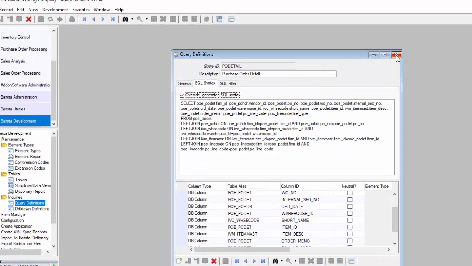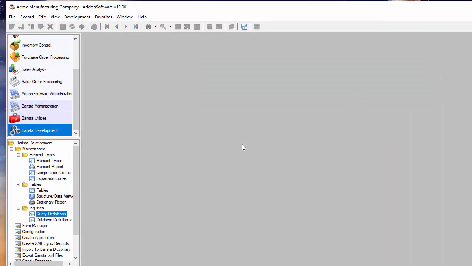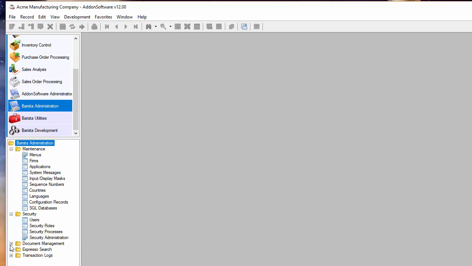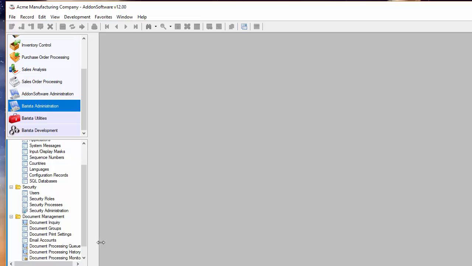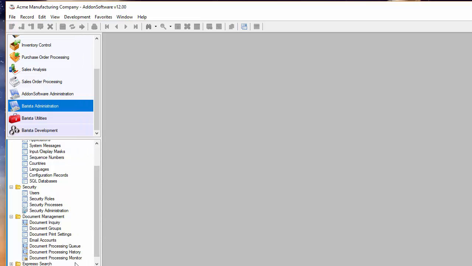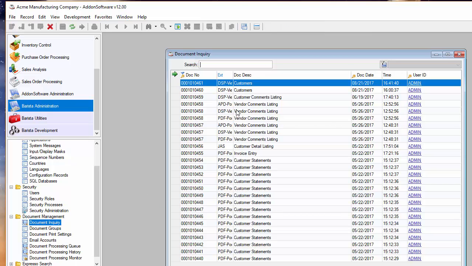I mentioned something about email or faxing, and I want to show that to you because you had some rudimentary ability in past versions to email a document directly out of the viewer. But with this version, we now have a document processing queue, a monitor that lets you keep an eye on what's entering the queue, how the docs are being processed. So from document inquiry, I can go back to any document that I've created in the past. Here's a PDF of a vendor comments listing.